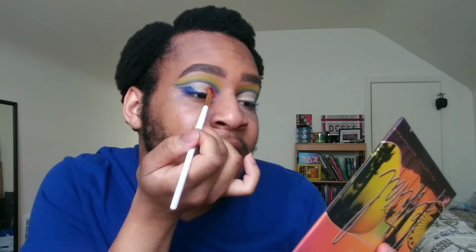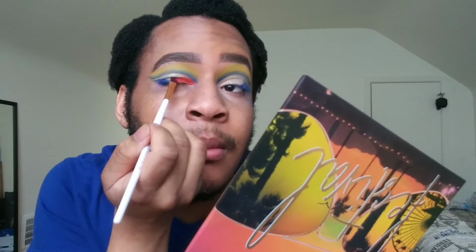So I'm making sure I get right up against that blue line real sharply. And I'm just taking this really slow. I want to make sure this color is very vibrant on that lid. Oh, that's gorgeous. Oh my god. I look like a peacock. Now we look crazy.